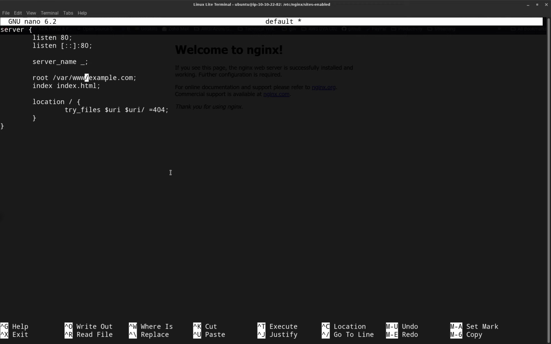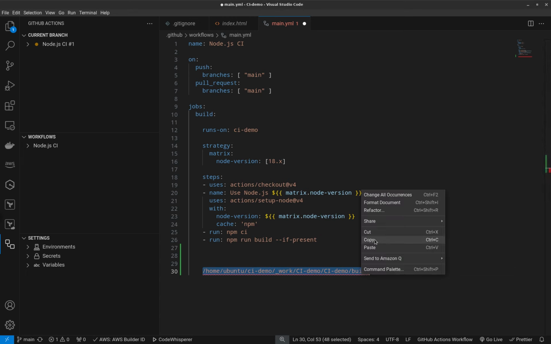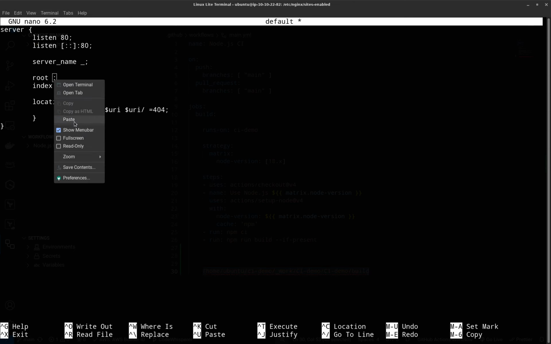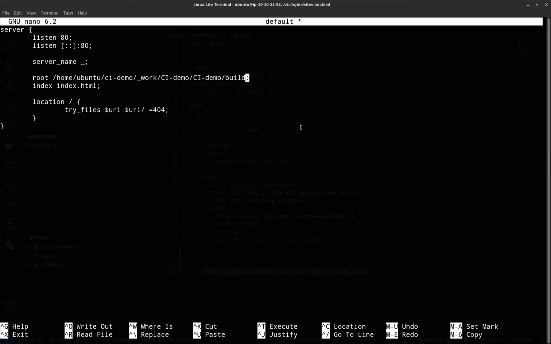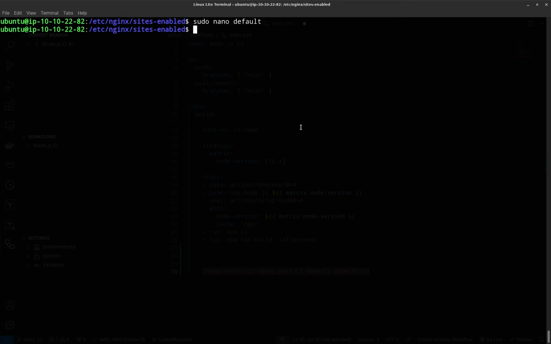So now we have root. So we need to make root differently. So we come here to root differently. So you remember we had this. So this is what we need to build. So we are basically making root the build folder. The build folder is going to be our root file, and we basically paste that. We just paste that, and we're basically good.